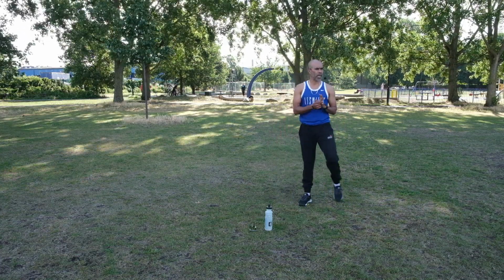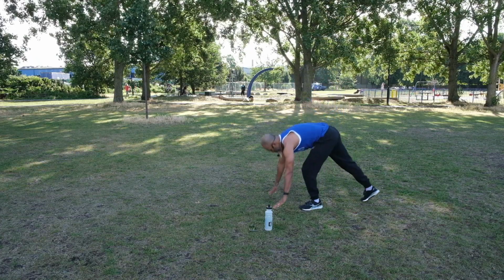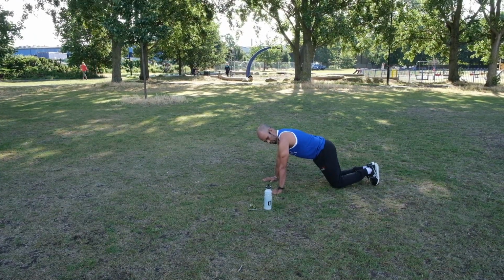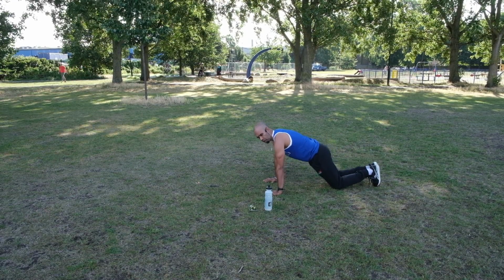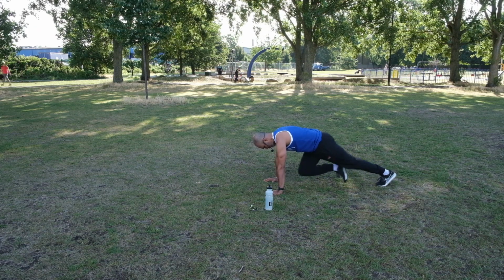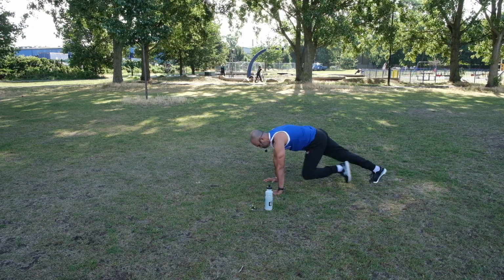We'll go 45 second cardio training. Mountain climb. Come to full plank position. Your chest under the shoulders, full plank position. Keep your hips up. Go. Keep your core tight.